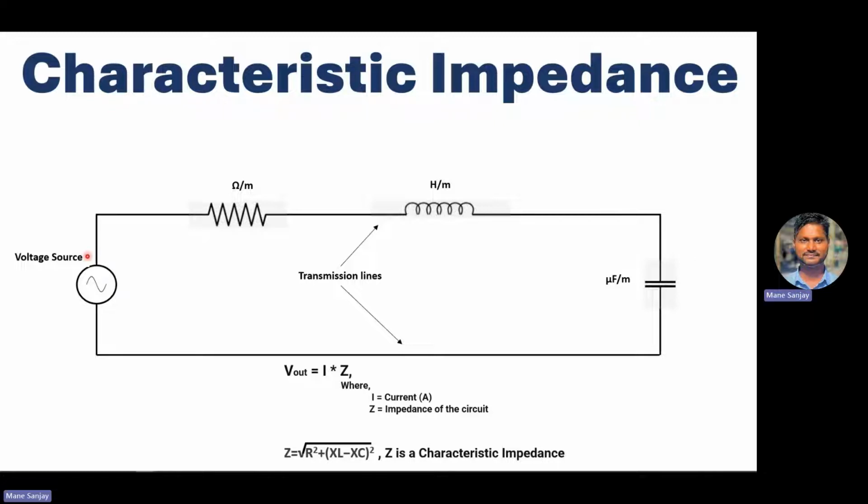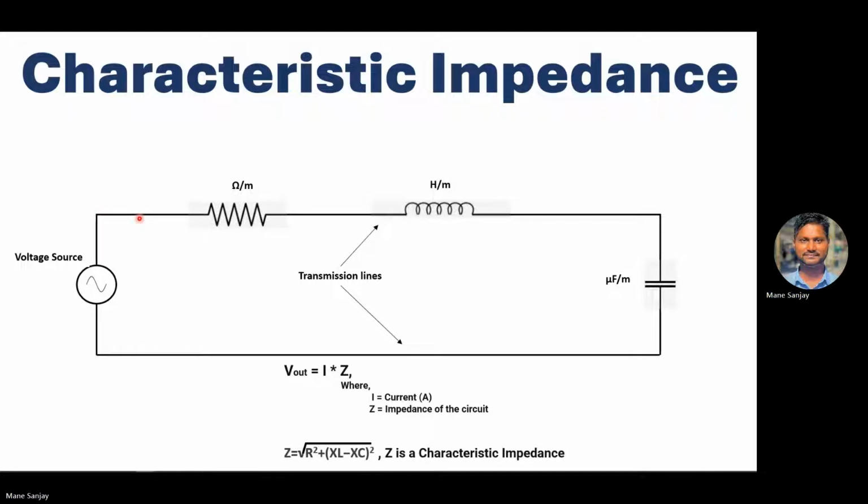So this is my voltage source, right? And typically, the circuit model that describes the transmission line is an RCL model. So the voltage source is connected to the transmission line, and the transmission line has a DC resistance, or I would say simply resistance, and also has some inductance. Now just imagine this transmission line has two wires, right?